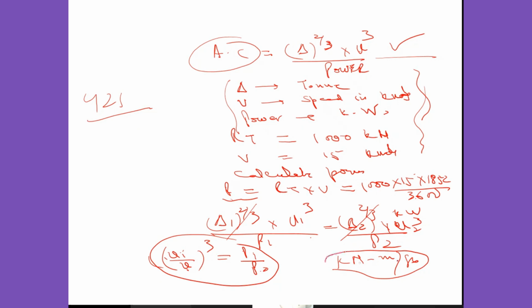So यहाँ पे मैं knots नहीं use कर सकता. I have to convert it into meters per second. Otherwise, the basic definition of power will change, ना? It is not kilonewton nautical miles per hour. ऐसा नहीं है. 1 kilowatt is, if a 1 kilonewton force is applied, moving the object 1 meter distance, we will say 1 kilonewton meter work has been done. And if it is done in 1 second, then we say 1 kilowatt power has been used.